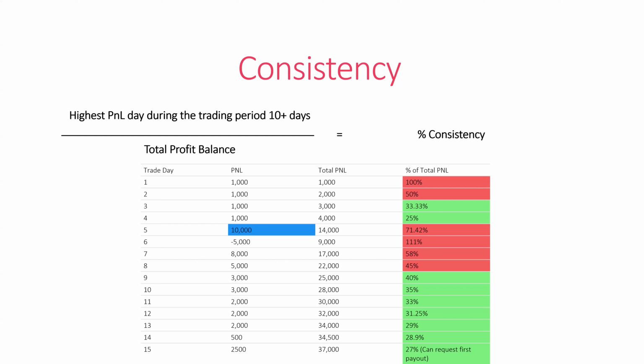They want to see that you're still positioned correctly, of course, but they don't want to see the outliers of, oh, you went 15 lots today, no wonder you made $27,000 instead of your normal 2. That's what they don't want to see. And that consistency just goes back to what we were saying, keeping consistent position sizes.